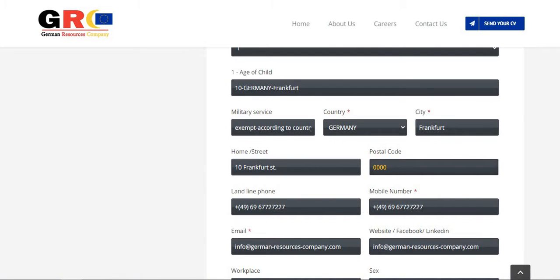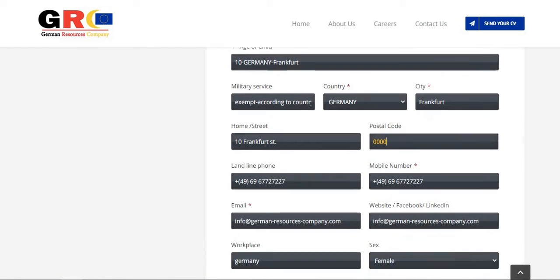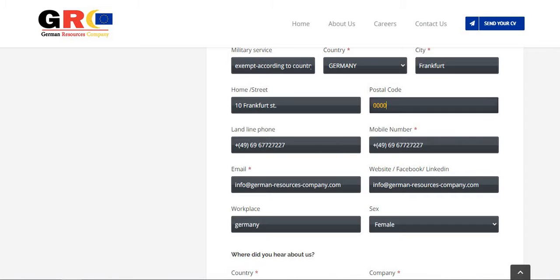Every country and every area, every city has a postal code, so you need to look it up and find your postal code. If you didn't find it, you write down 4 zeros, but there is a postal code for every city. And then you go to your landline phone or mobile number. You write down the best landline for you and the mobile number that you always carry. And then you write down a valid email that you use every time, and you put down a link for your social media, maybe Facebook, LinkedIn, or a website that you always use. You need to put down your link right here.